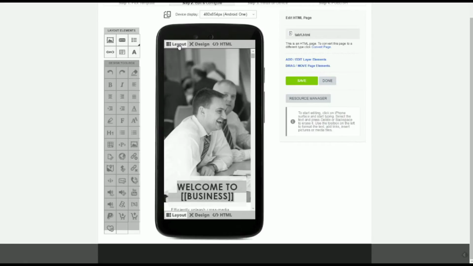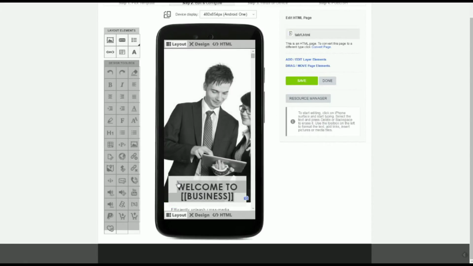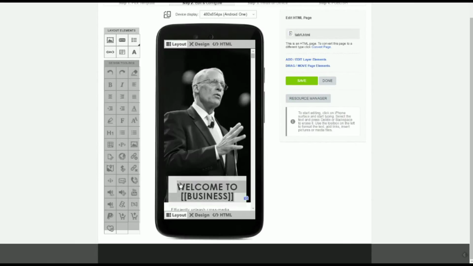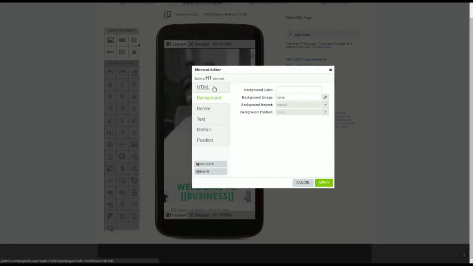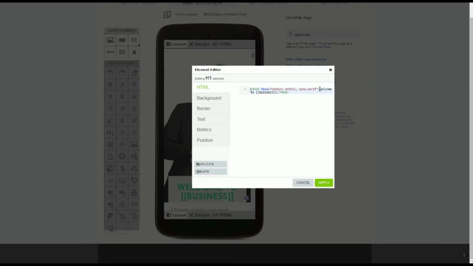If we go back to the layout mode, I can click on this text and I will get this green box. I can click edit, and here I can actually change the text if I want to.